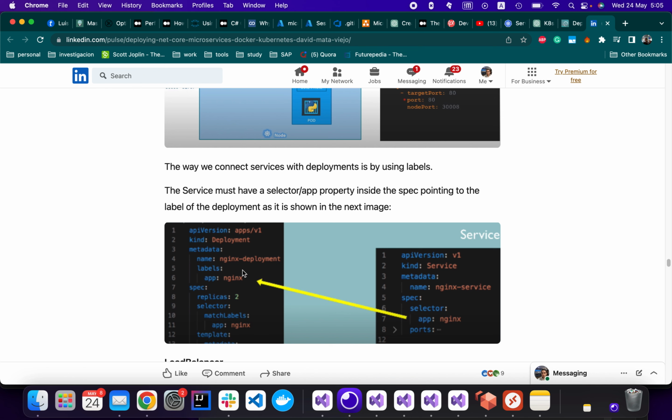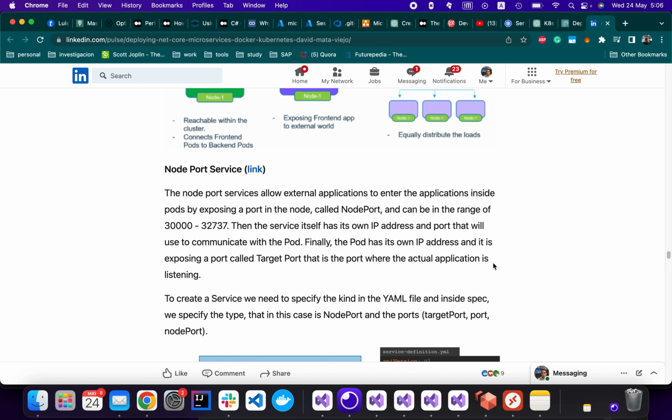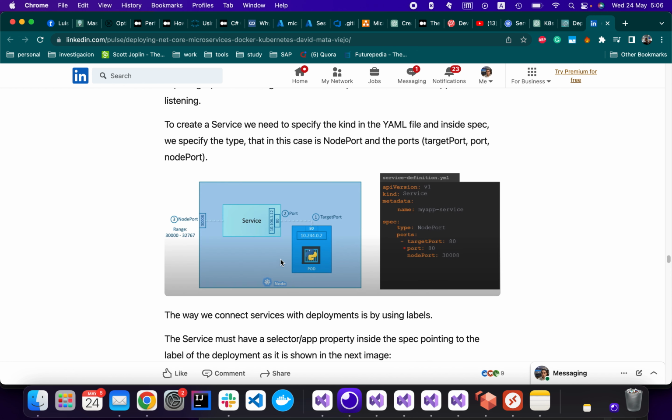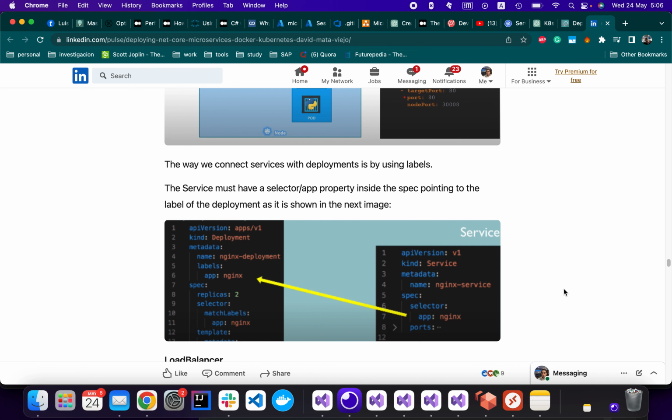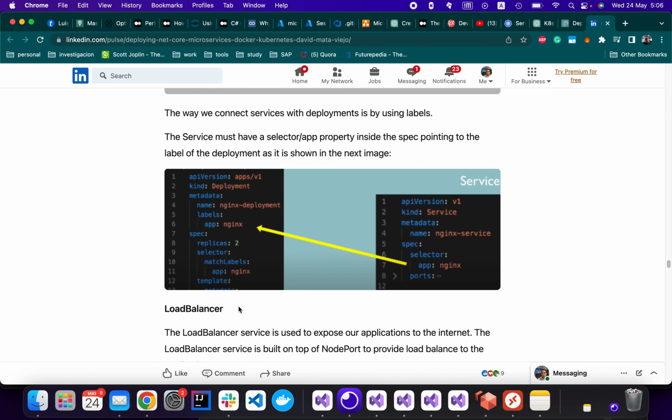This is how we create a deployment application to run our Docker containers, and the service that exposes it, depending on the type, either inside the Kubernetes cluster or from outside. And this is how we attach the service that we're going to be creating to the actual container.